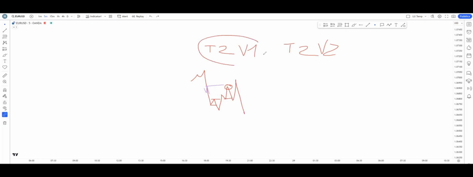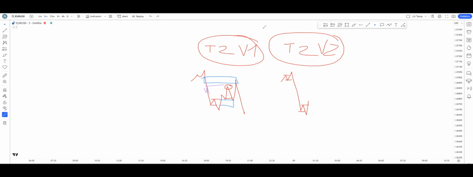And the first version forms only in ranges when we have internal range liquidity. The second version is something easier and something that I apply more than the first version, because when we are talking about the V1, we can't actually anticipate, because we can't predict how price is going to fail in the situation right there. We can simply react, and if we react correctly, we are able to catch the first long and then this long right there. So the second variation will be something inside of a range that hasn't actually got internal range liquidity built in. So something like this.